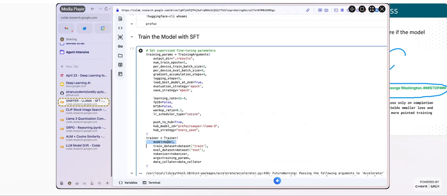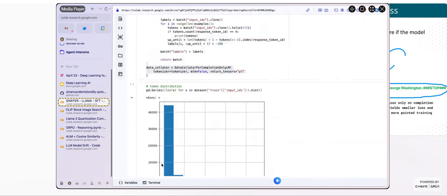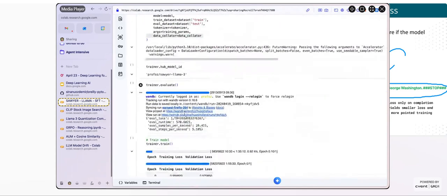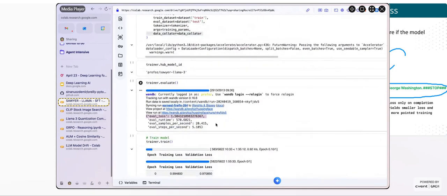I give it my model, my training data, my validation data. I have to give a tokenizer, my training parameters up above, and my custom data collator, which is doing the loss specifically for the labels that I care about. So I evaluate at the end. Note, there is no accuracy. This is not really a classification problem, or rather a simple classification problem. Accuracy is not really going to be super helpful here. Loss is what we are relying on. Every deep learning model has a loss, but not all of them have accuracy. So learn to deal with a loss function.